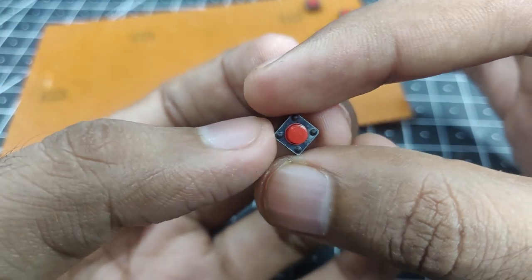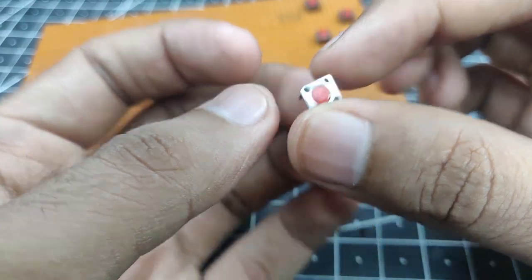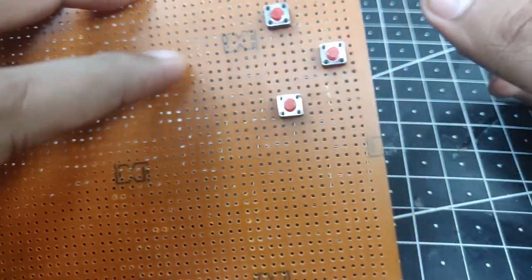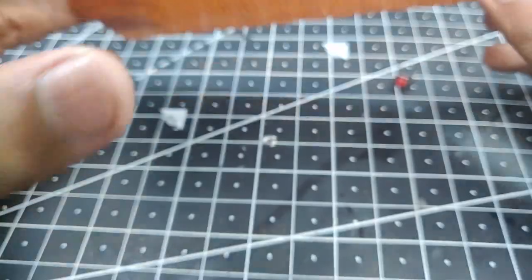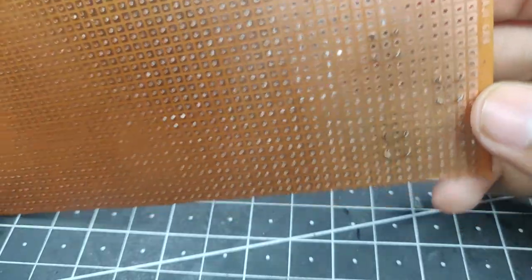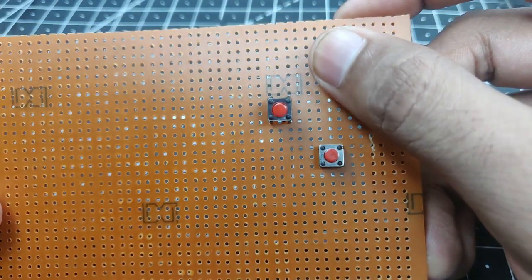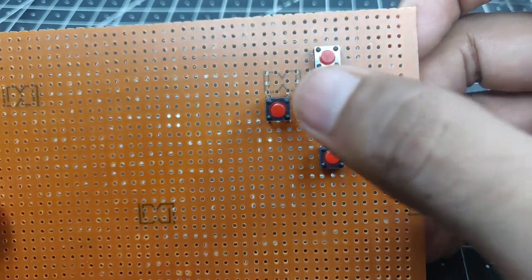So starting off with these tiny push buttons, I am going to control the motion of the vehicle or whatever you like in your particular case. So as you can see, I have installed these three buttons on a zero PCB, which is just a simple PCB over here with some solder points, nothing too special. And the fourth button will go just like over here. So we have a forward motion, backward motion, right and left.